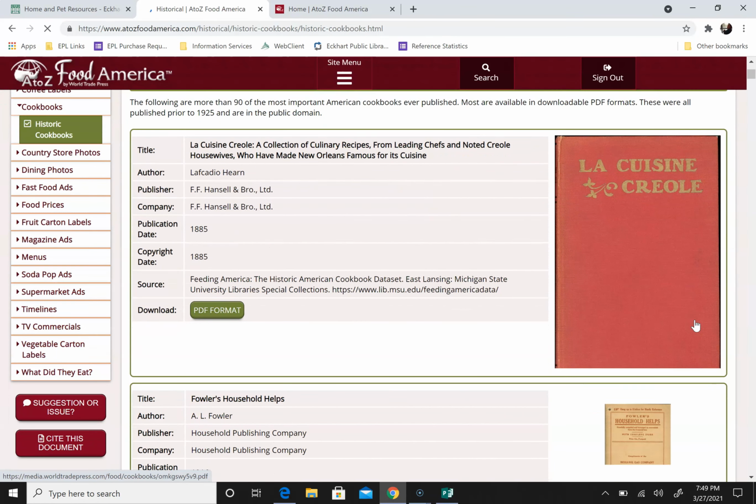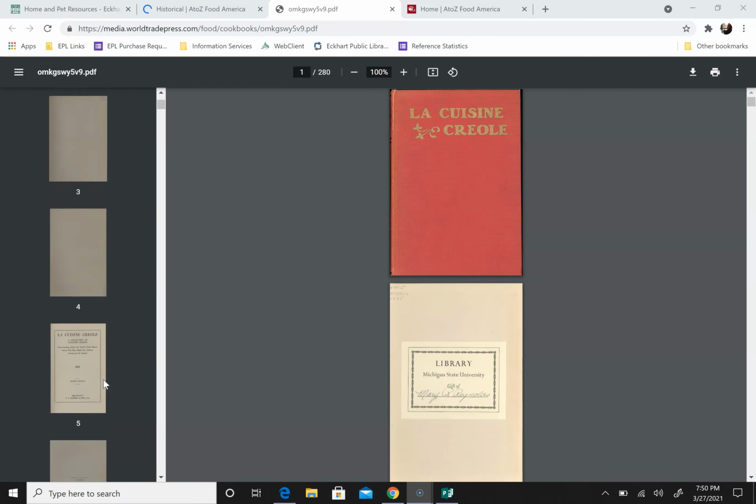If you would like to make a Creole dish from the 1880s, you are in luck. You can check out these PDFs.